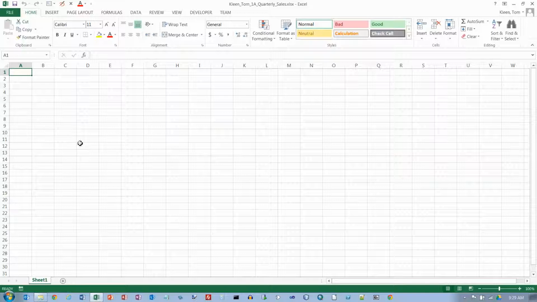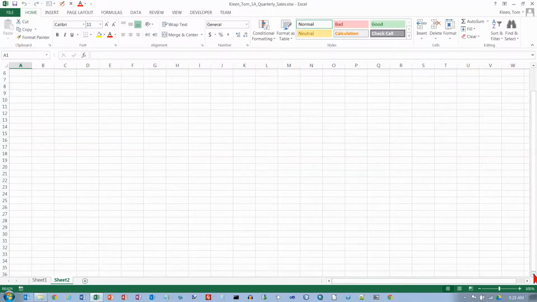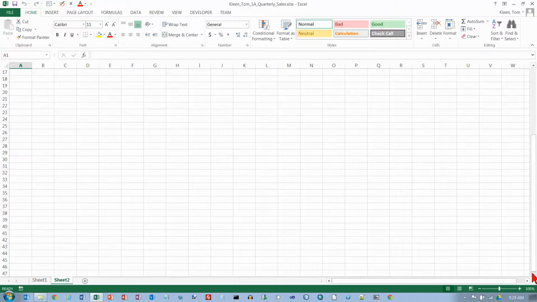In the lower left portion of your screen, click the Sheet 2 tab. There is not a Sheet 2 tab in the 2013 version, but you can add one by clicking on the plus sign here. In 2010, I think there's just a little yellow star that you click instead. In the vertical scroll bar, click the down arrow. And so we're just kind of finding our way around the screen here, and then it tells us to go back to Sheet 1.